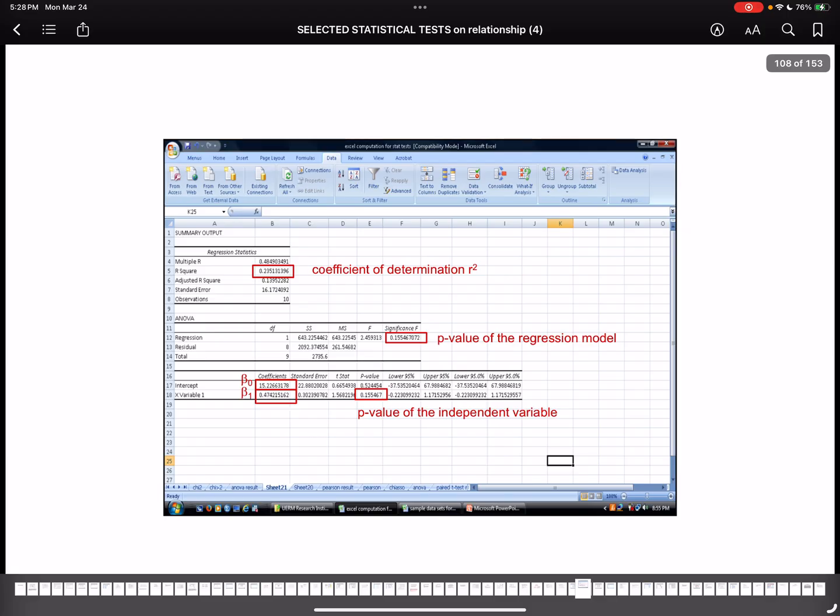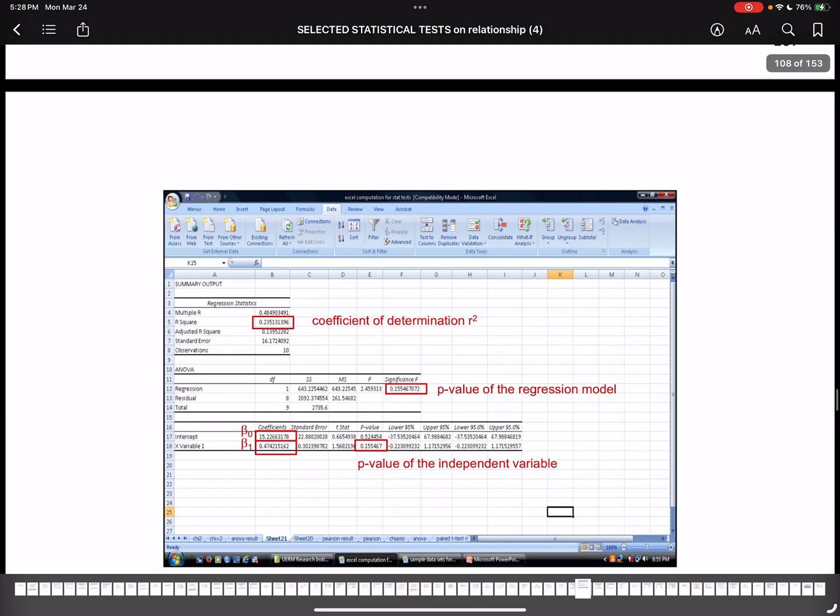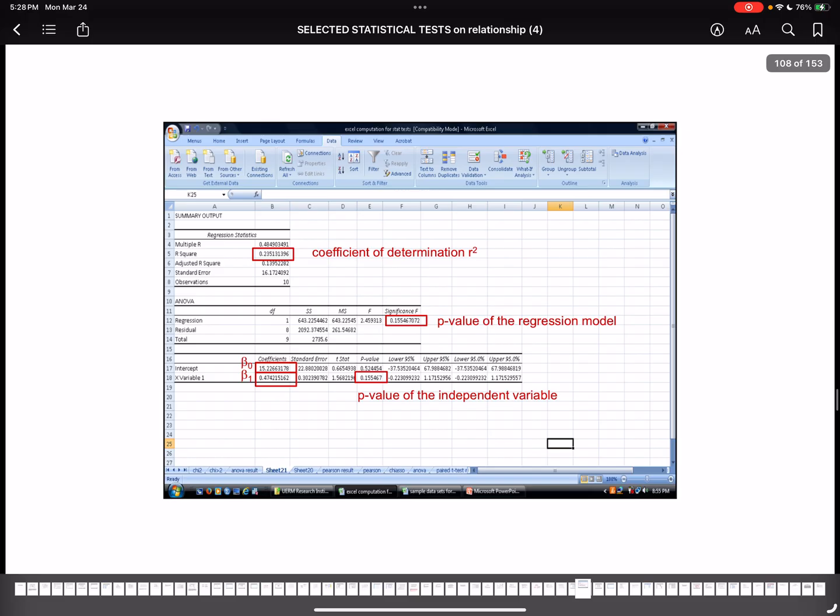So you can see the significance there, and then your coefficients, beta 0 and beta 1, which we went over earlier.